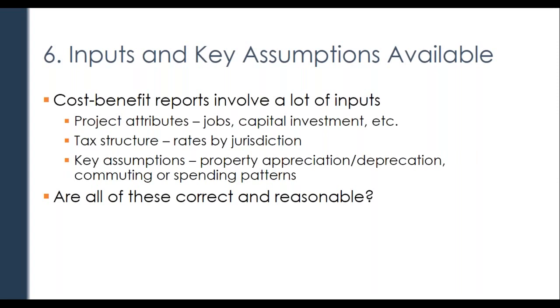And so you need to, number one, make some decisions on those assumptions, but then also have those available so that they can be reviewed if necessary. And like I say here, are all of these correct and reasonable? A lot of times you'll be dealing with information that you can't be certain is correct. You can be certain, for example, that the property tax rate is correct for today, that it's the current tax rate. But whether it's correct going forward is sometimes difficult to know, but reasonable, you can get some input from some of the stakeholders, and maybe even run through some different iterations and do scenario analysis to see how certain assumptions would affect things if you are uncertain, or if there is some concern about certain inputs.